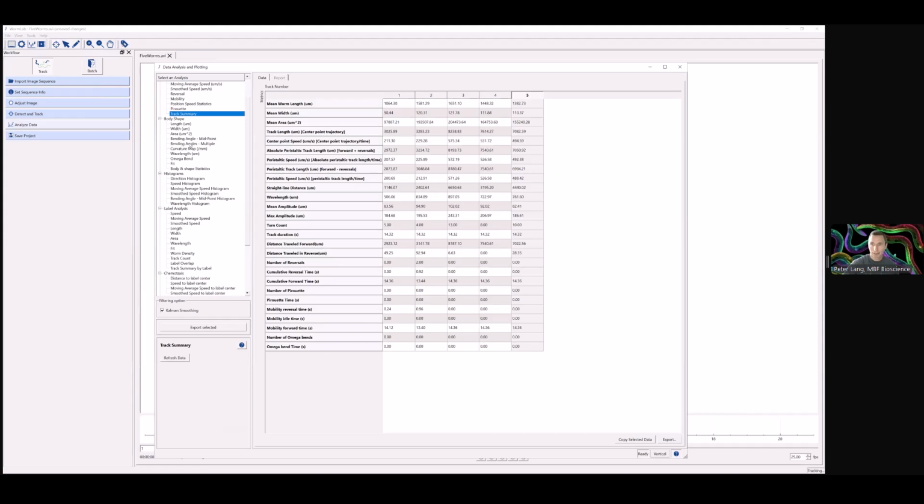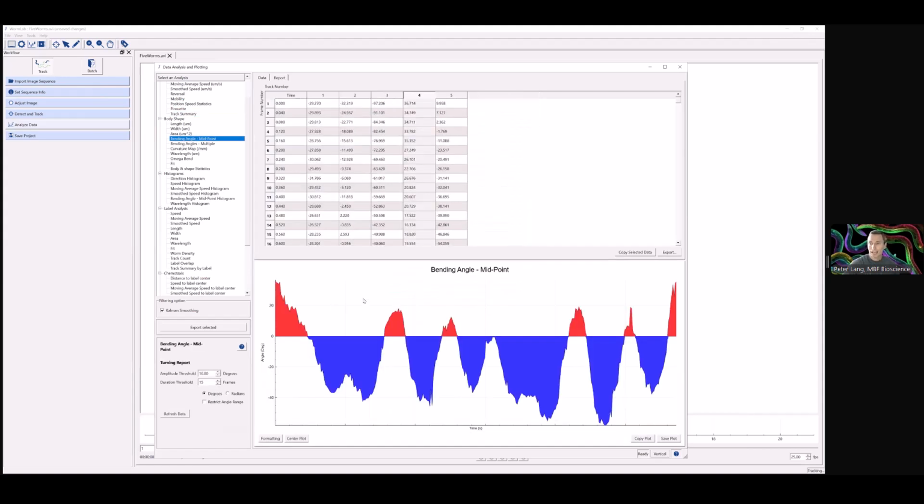Popular analysis is also this idea of bending angles. You can look at bending angles again in the bottom left-hand corner. You can set up a body bending type report. What is your minimum amplitude threshold to be considered a bend?